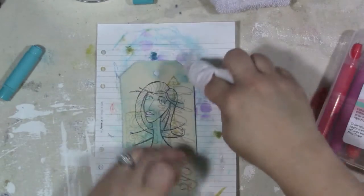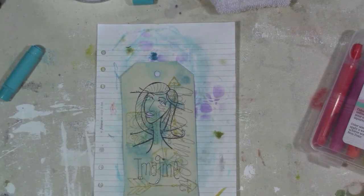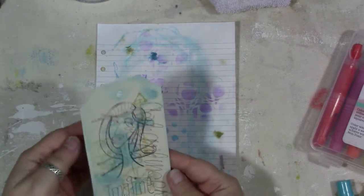And if we all did little tags this month and sent them out over racks, if you get enough of them, then you can make a little journal out of all the tags. And you could just attach them by the ring at the top, and then you have the notes from who they're from on the back.